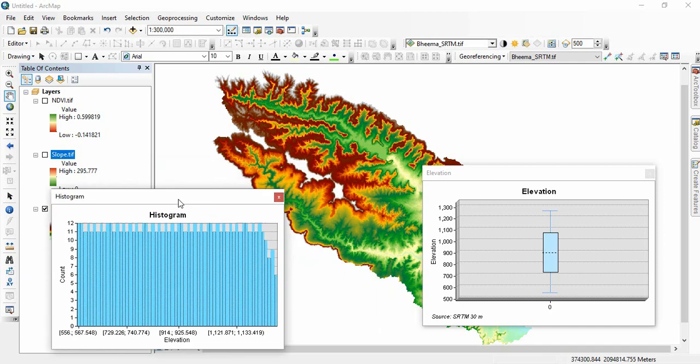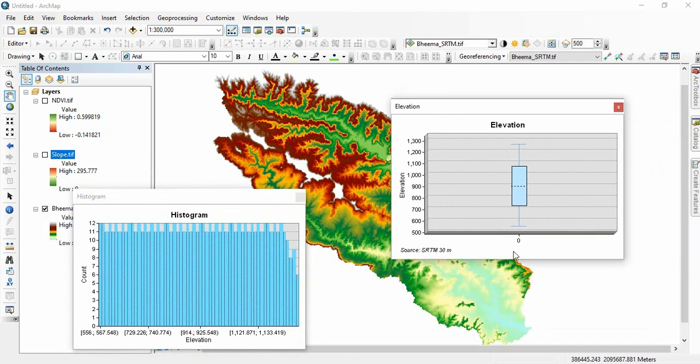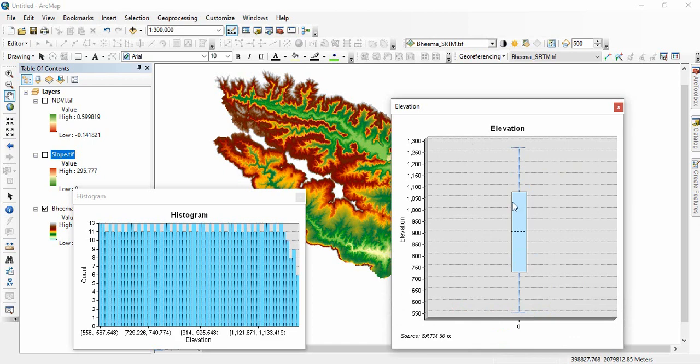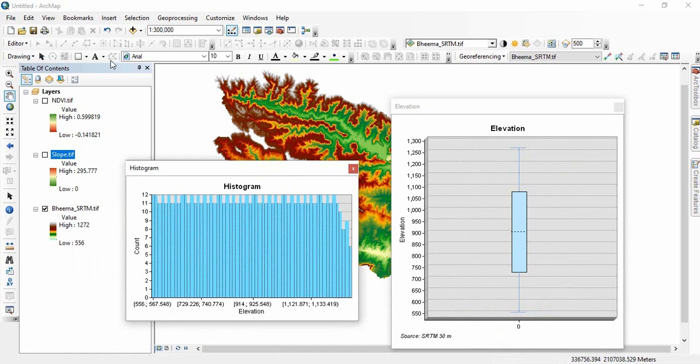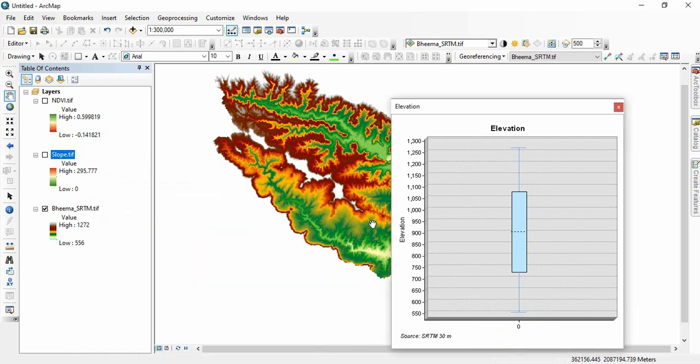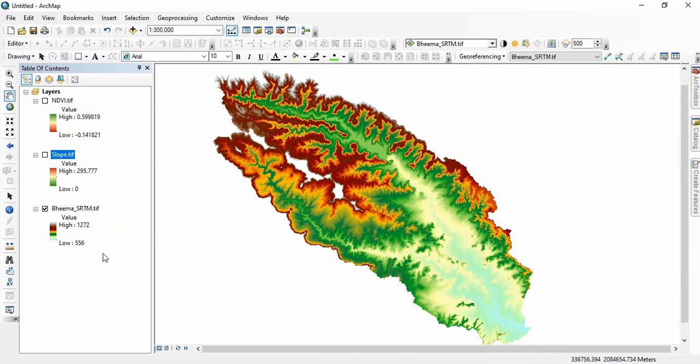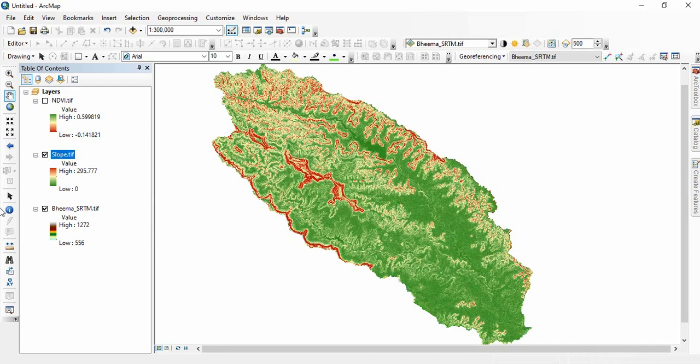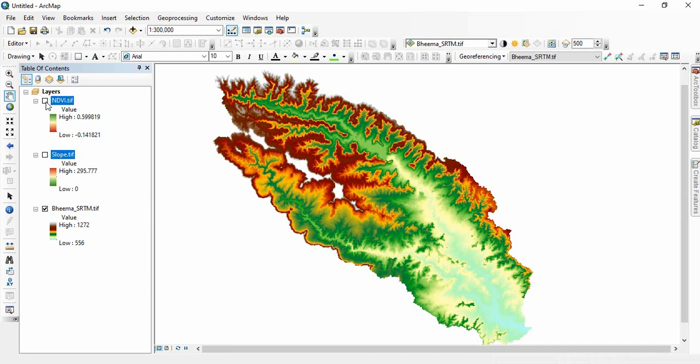Friends, in this video we will see how to create graphics in ArcGIS, like a boxplot, histogram or bar plot, from rasters. Now you see I have three types of rasters here. One is this integer value elevation of this area. This is slope, a float value for the same area, and this is the NDVI for the same watershed. Why these are three different things, we will see one by one.